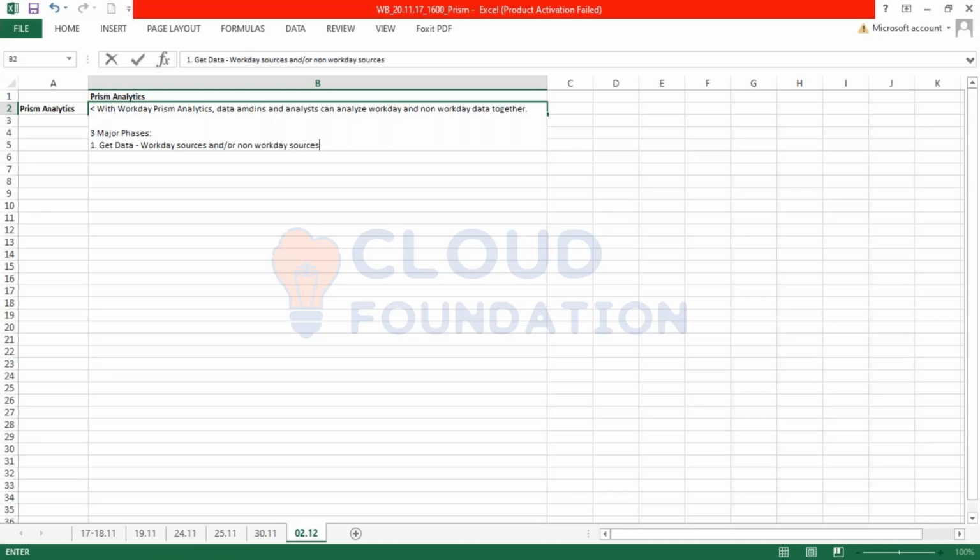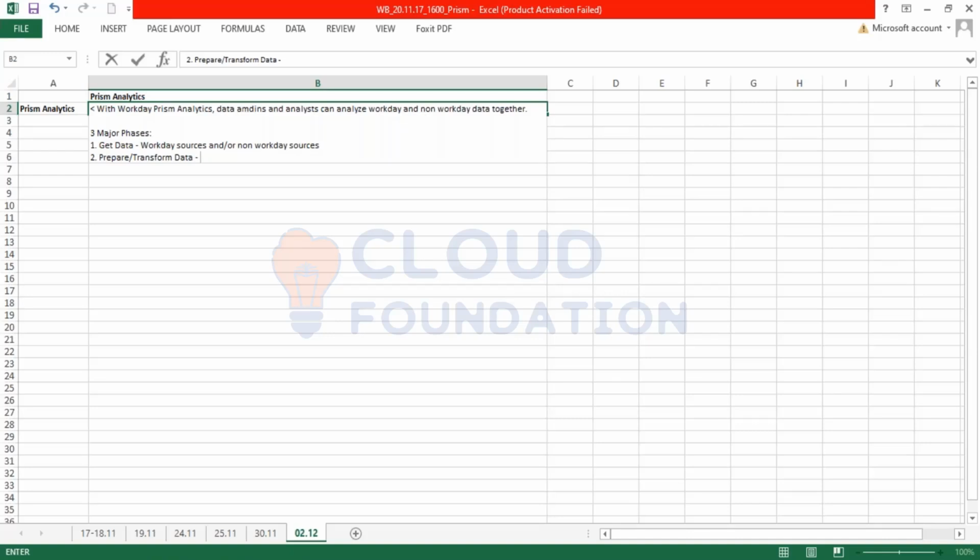The second one is to transform data or prepare data. Now, there are different aspects of transforming data, and we'll talk about these. We'll talk about pipelines, stages, blends, joining data, merging data, delivery, and Prism calculations.